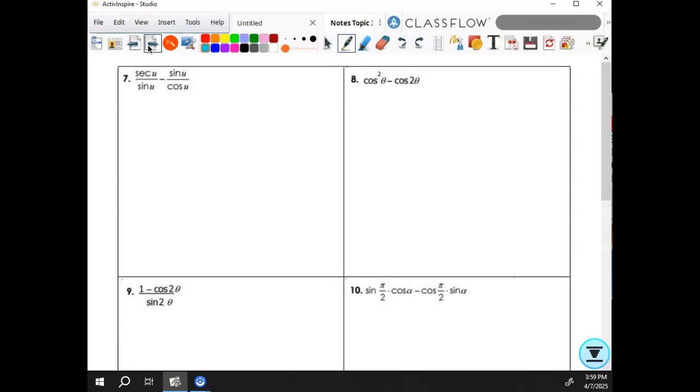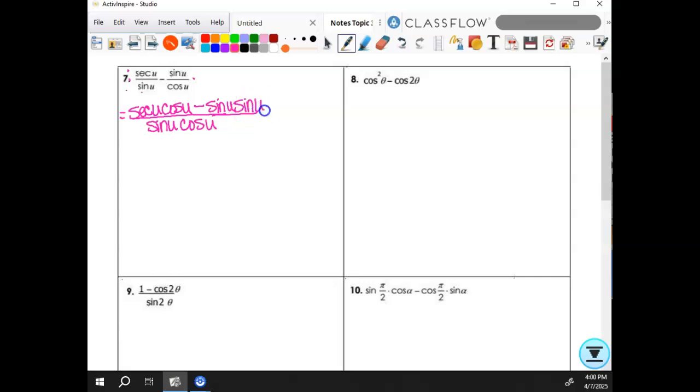So my common denominator would be sine u times cosine u. So let's just write that down. We'll just write everything out here. So I'm going to multiply sine u times cosine u. So this fraction right here, to get my common denominator, I'd have to multiply it by cosine over cosine. So this is going to be secant u times cosine u, okay, because that's where it came down from there. This one has to be multiplied by sine over sine minus sine u times sine u.